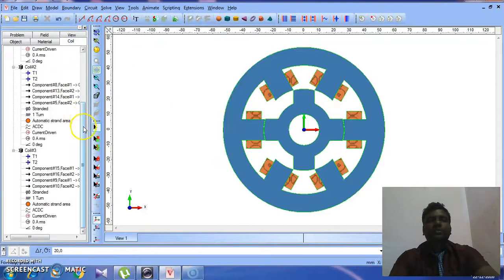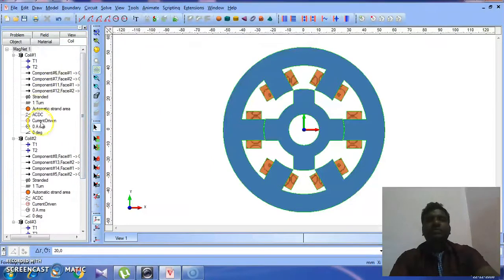So now we have to give the number of turns per phase. So this is coil 1 and this one is coil 2 and this one is coil 3. So now give the number of turns. With the help of the F2 button, we are just renaming the value.